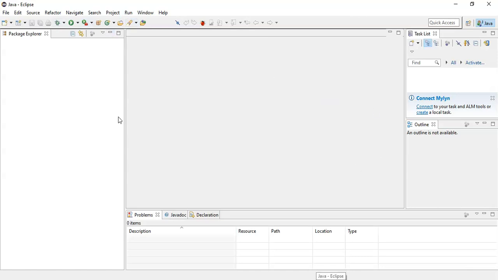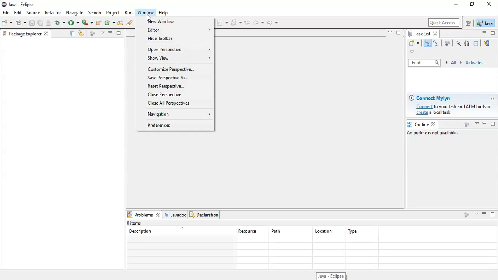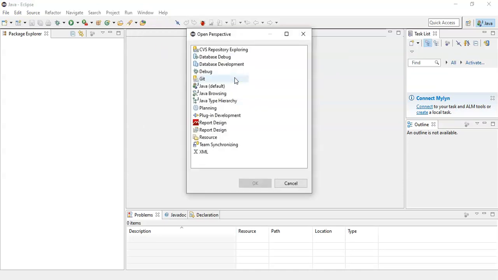Now to change the perspective, we'll go to Window, Open Perspective, and in case you don't have Report Design in this option, select Other. Now you will get the list of available perspectives: Java, Java browsing, and if you notice, you have got 2 report design perspectives.